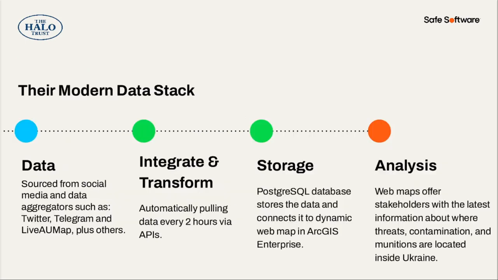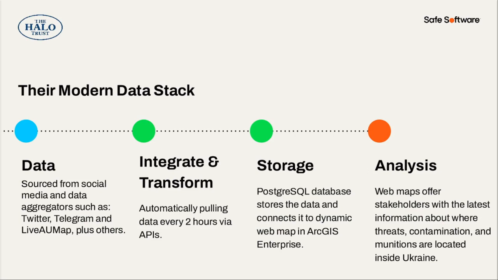The real key thing they figured out was that a lot of information is actually being gathered on the ground, not by their team, but by citizens in the areas. So people posting images to Twitter or to Telegram of rockets in the ground or landmines left over. Those images have spatial data attached to them. They're all georeferenced. And so everyone taking pictures on their phone, putting these in social places, those can be tracked and captured by the Halo Trust for processing down the pipeline.